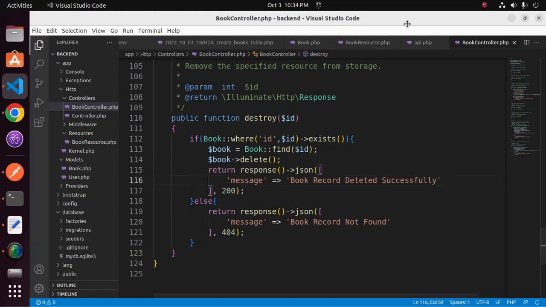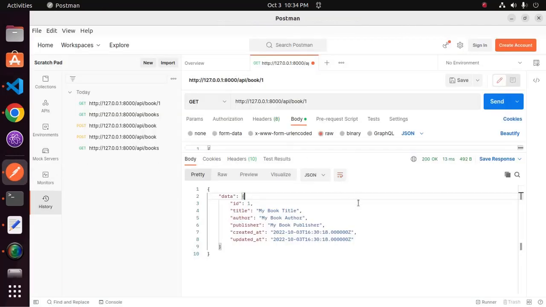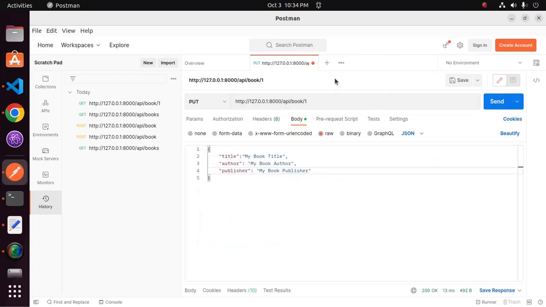Okay, now verify the application from Postman application. Select put method to update the book record of ID 1.